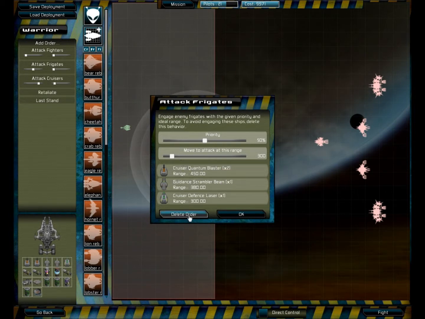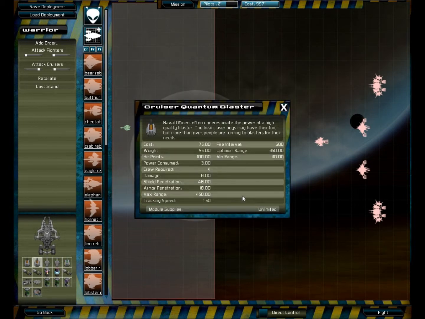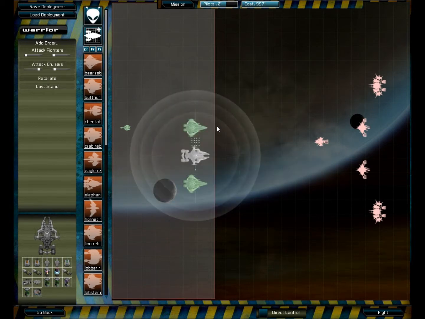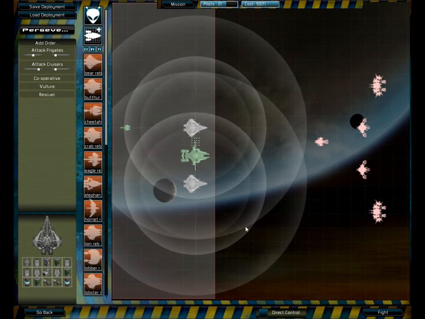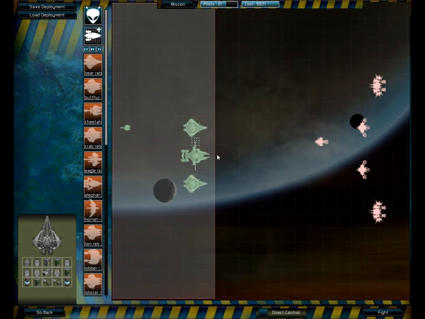What's the minimum range on a cruiser quantum blaster? It will tell me here. Minimum range is 110, so they can cope with that. And these guys, what is their attack range? 490, which is actually okay. I don't know what I want from them.